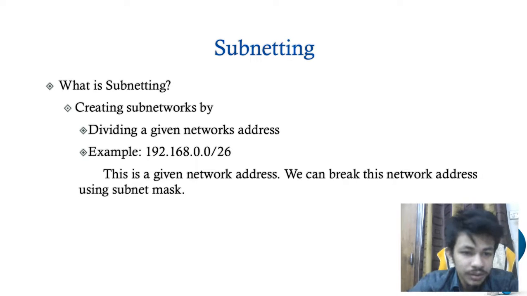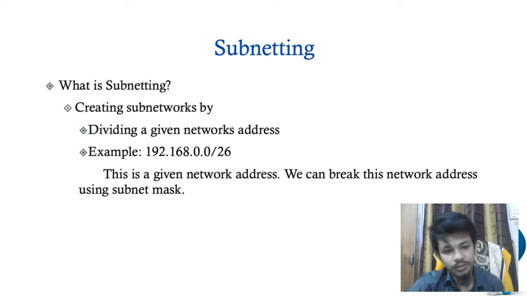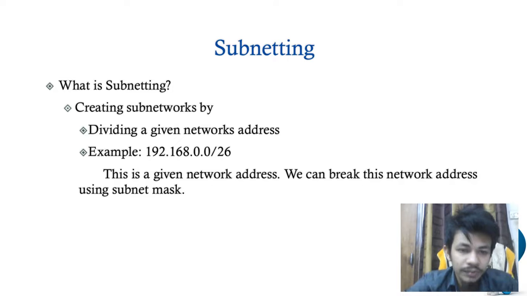So what is subnetting? Subnetting means creating subnetworks. Let's say we have a given network address and we want to create the subnetworks. To create the subnetworks, we need to divide the given network address. To divide this network address, we have some techniques, and this process is called subnetting. So let's have an example here.